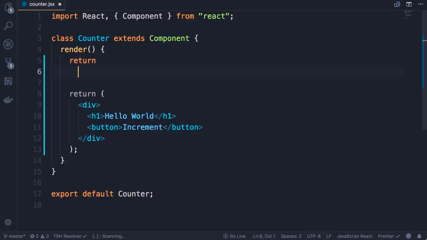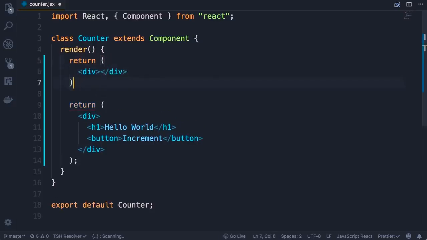So if we add a div on the next line, JavaScript is not going to see that. It thinks you have a return statement with nothing in front of it. To solve this problem, we should put a parenthesis right in front of the return keyword and then close it at the end of our JSX expression.